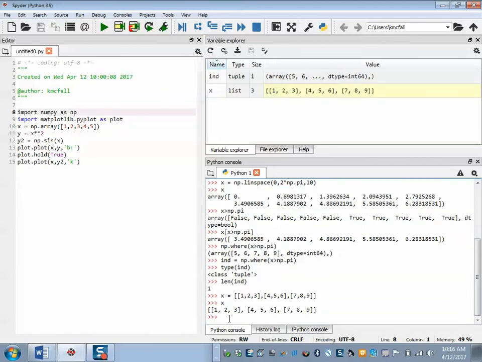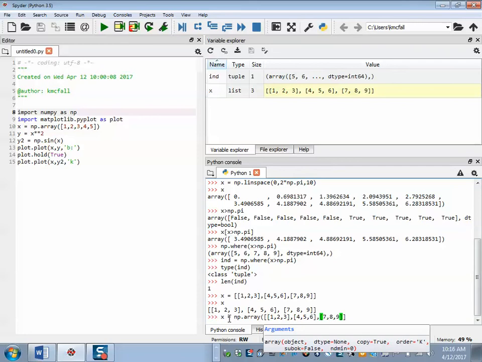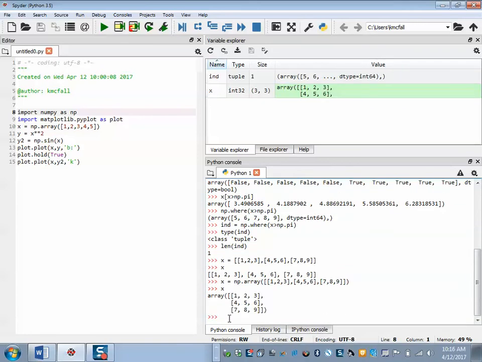Oh, but that's actually a list. I want that to be a NumPy array. So now X is a NumPy array, and it's kind of interesting. When it's an array, they draw it like a matrix, like a two-dimensional thing. That's how I realized I did the wrong thing before, that was a list. This is now an array.